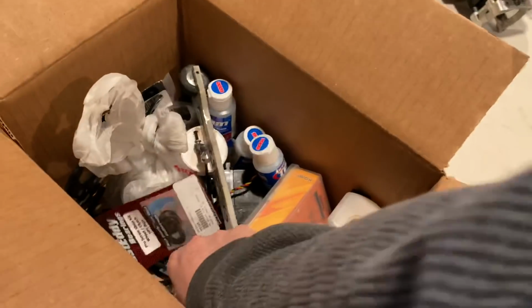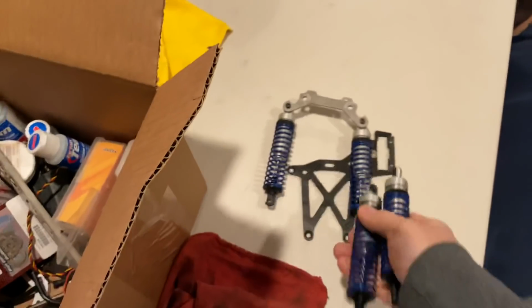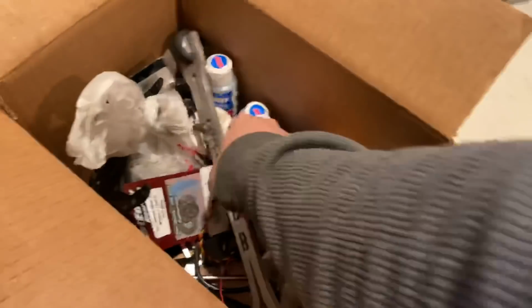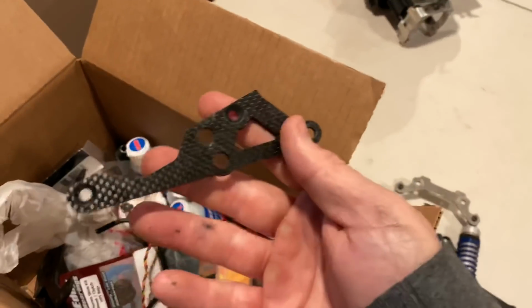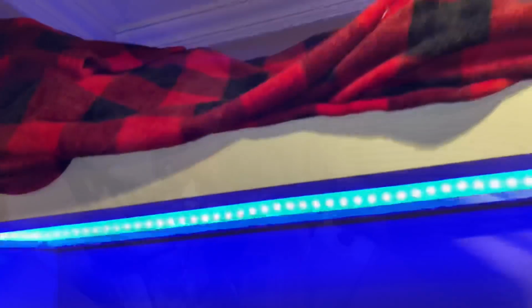Alright, these are not even a year old. I got them last year, around Father's Day time, I believe it was. Has oil. It's got the springs. Got a nice wheelie bar here. Yeah, so I'm gonna have some goodies for another Baja. Alright, just a little quick sneak peek from underneath. Alright, that's from its belly.